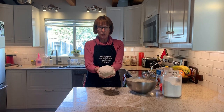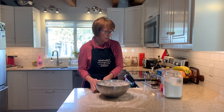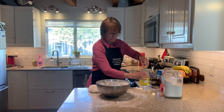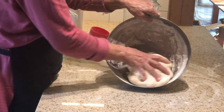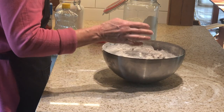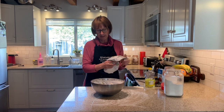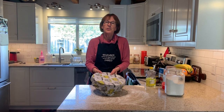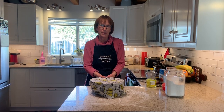We have a nice clump of dough and it's ready to rise for the first time. Put it back in the bowl — you don't need to wash it out. Add a little oil to the bottom of the bowl, swirl it around, put your lump of dough in, cover it with oil, and flip it over so both top and bottom are oiled. Take a clean dish towel, rinse it in warm water, wring it out thoroughly, and wrap the dough up in it. Now go and do something else for about an hour and a half — sometimes it takes an hour, sometimes as much as two hours.